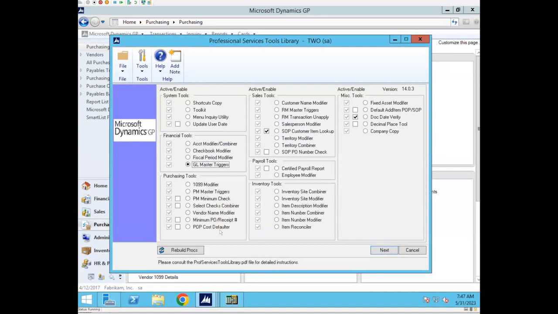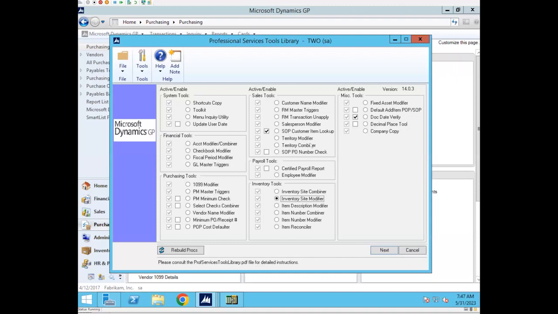Right, so I basically have touched on what the PSTL tool has to offer. I'm hoping that you do find some tools that you can use within your organization, ones that are going to allow you to make some changes in a safe way.